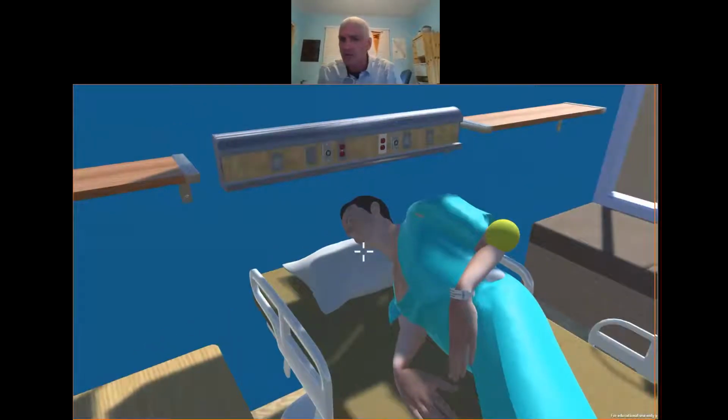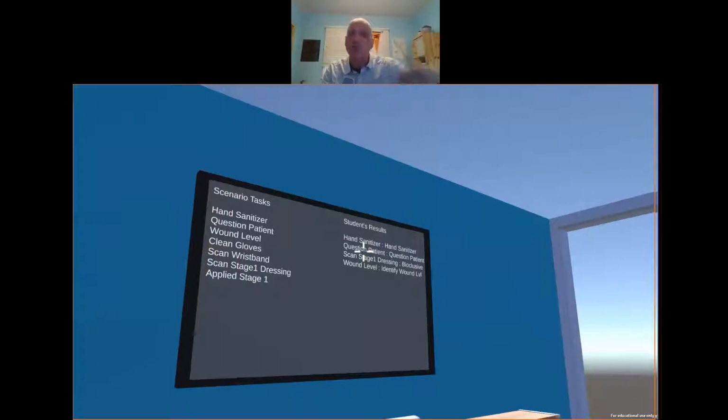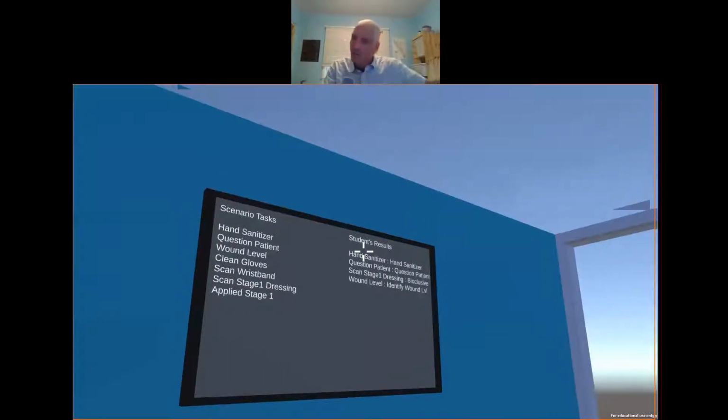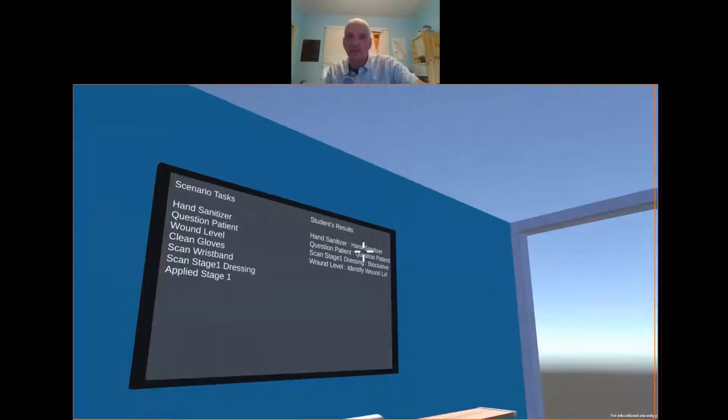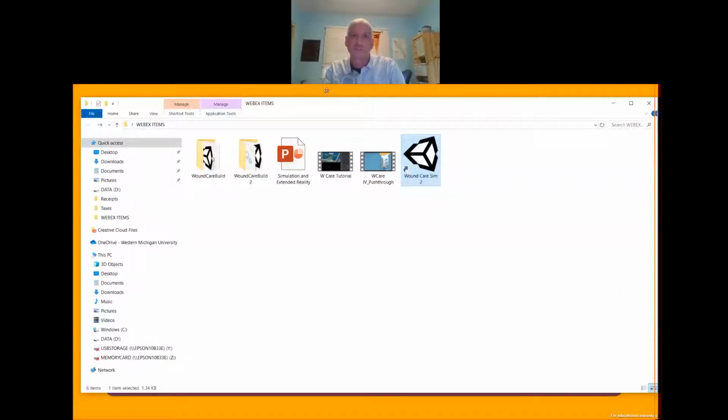The next steps we're working on is when the student finishes, we're trying to give them results that have a little bit more context to them, so that if it says, oh, you put on the Tegaderm dressing instead of bio-occlusive, it would give you some information about why one might be better than the other. Well, you should use Tegaderm because it's a stage 2 wound and it does this type of effect on it. And again, we're working on having the results then being emailed to the students. So those are some examples of stuff that we've done here over the last few years that we're hoping might spur some ideas for people to work on.